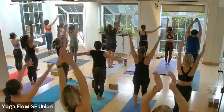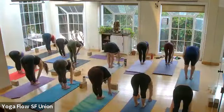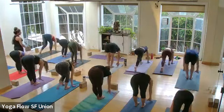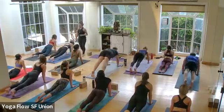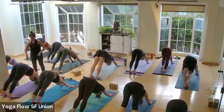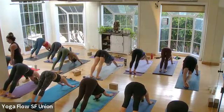Inhale, arms reach. Take them up nice and high. Good. Exhale to fold all the way to the earth. Beautiful. Halfway lift to inhale. As you exhale, walk back through plank and take chaturanga or knees, chest, chin. So one or the other. And then inhale, lift your heart into up dog or cobra. Beautiful. Exhale back to down dog. Now hold your downward facing dog for just two breaths in and two breaths out. Bend your elbows just a titch. There you go.